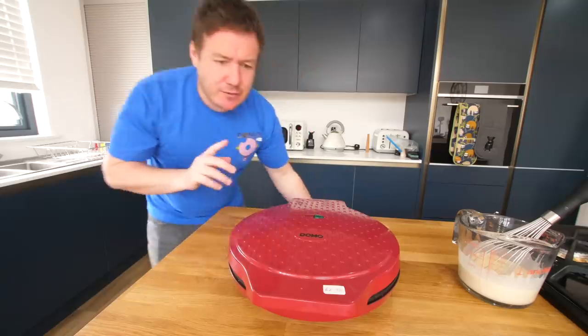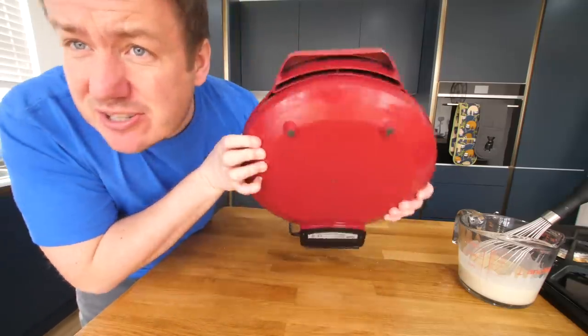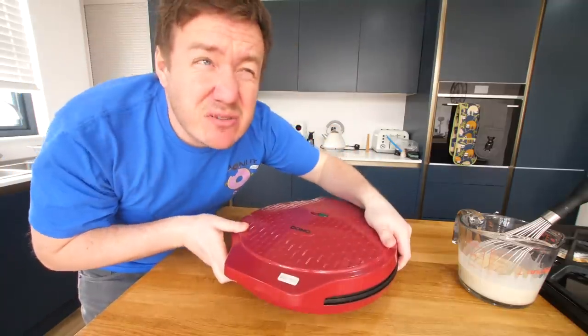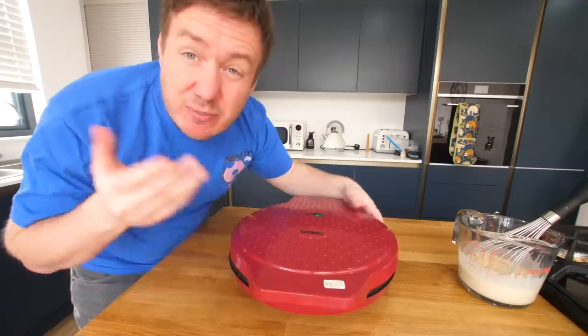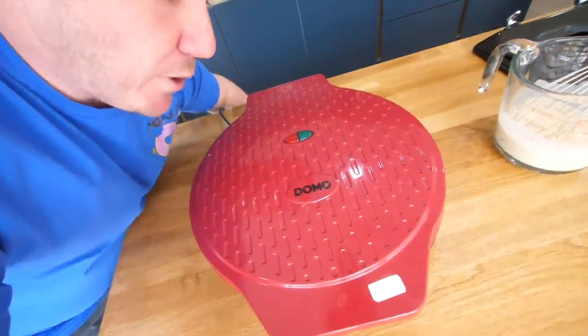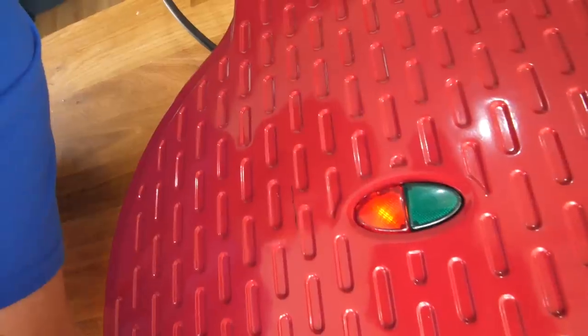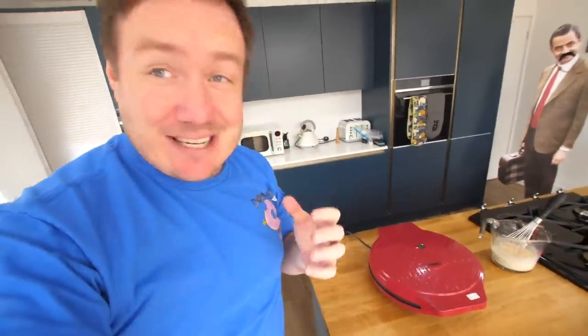Just a little bit of elbow grease — and that's a true story. One of my first jobs, when I worked in a spare car parts shop, I was pranked and someone said, can you go see if we've got any elbow grease in stock? And I went up to the stock room for like 30 minutes. So I've not turned it on yet, and that was one thing I noticed — there was no on or off switch at all. I would personally prefer that. Oh yeah, cool, and that is getting hot. Batter up — I think I'm just going to wait till that light goes green, and then we will just pour it in and see what happens.